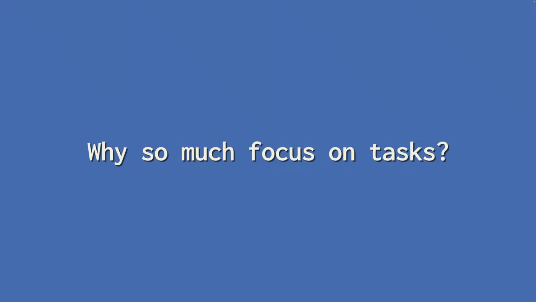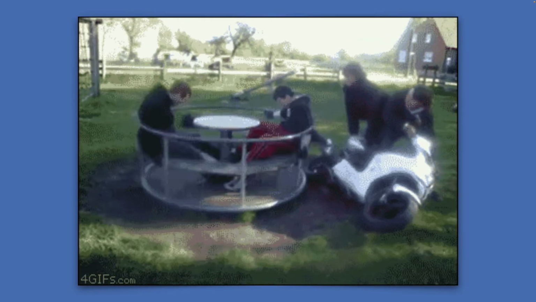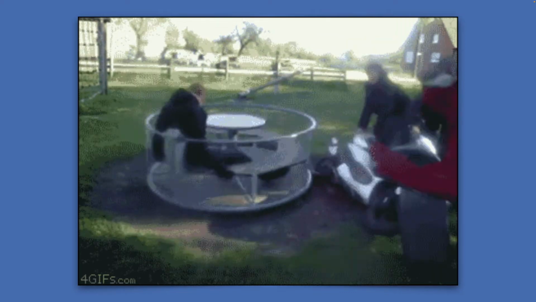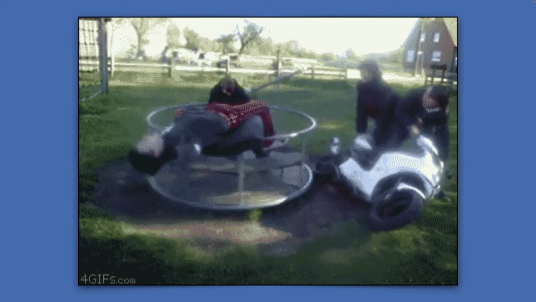Now you might be thinking, why are we spending so much time talking about tasks? And the reason for this is the event loop, which is something I won't get into deep detail over, but it's important to know just a bit about it and how long tasks, or many small tasks, can sabotage the user experience. The event loop is a continuously looping task queuing mechanism run by the main thread. It loops around, and around, and around. And if this is the mental model you have in your head when it comes to the event loop and tasks, you're pretty much spot on. Well, minus the mayhem and potential for serious injury, I suppose.